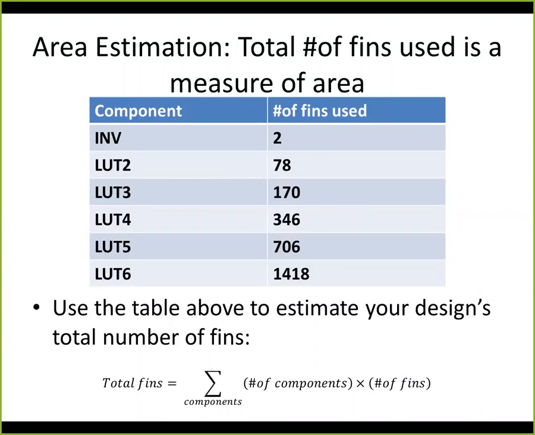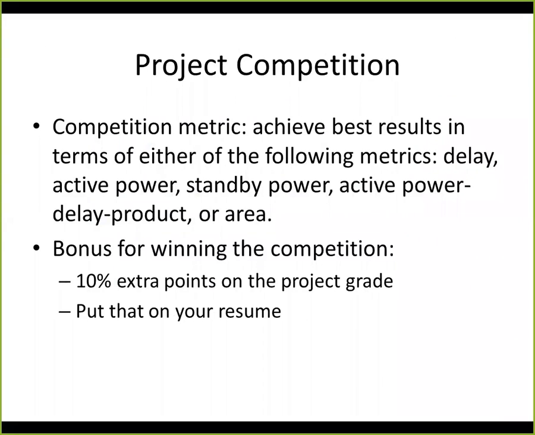Another metric of characterization is the area of the design, which is measured by the number of pins for transistors or FinFETs. So the number of pins used in each of the lookup tables is already known, provided, and then basically the total number of pins of the design is the sum of the number of pins of all the LUTs used in the design. That's used as another metric.